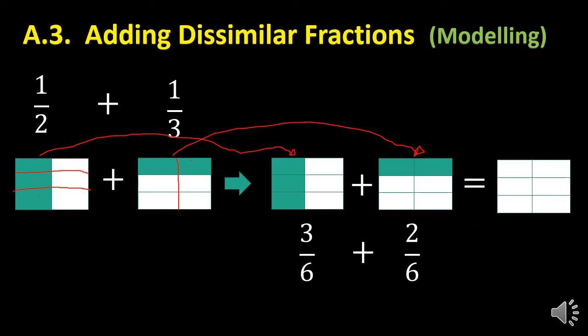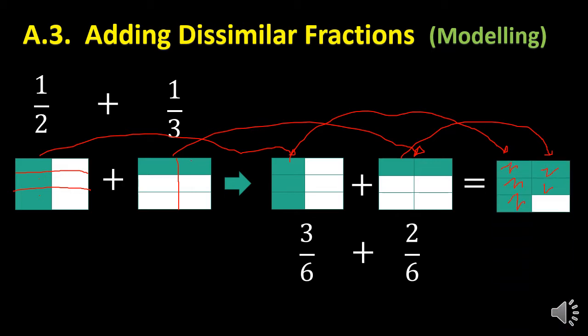Now I'll combine three over six plus two over six. The whole part is divided into six parts. I have one, two, and three — I'll transfer them here, shading those parts. And I have another two parts here, so I shade two parts: one and two. If you notice, I shaded five out of six parts. So three over six plus two over six: I simply add the numerators three and two, resulting in five, and copy the same denominator.